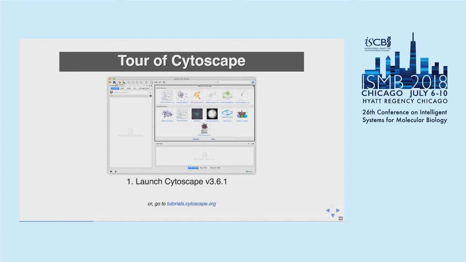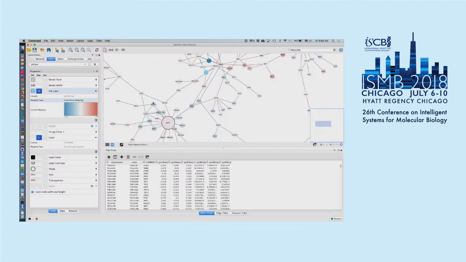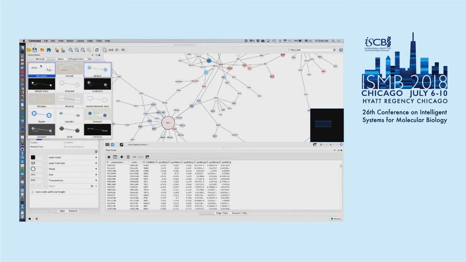Yeah. So let me show you one thing about styles. Just like in Excel or in Word, where you can have a set of defined styles, it's the same in Cytoscape. These are styles that are already predefined. So if I really want to play with a style, I'll take the default style and copy it. Then I'll play with it until I get what I want, and then I can just delete the style, or I can drop back to default.